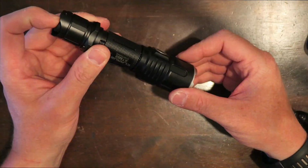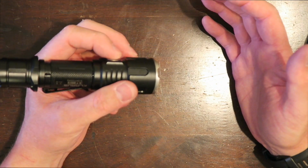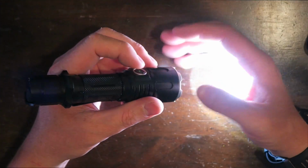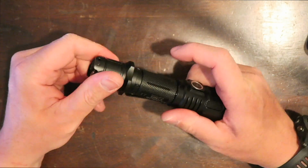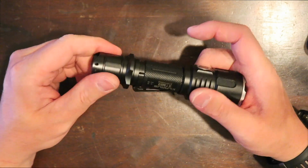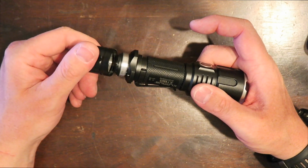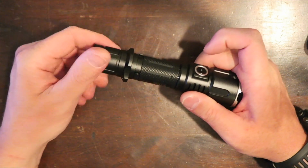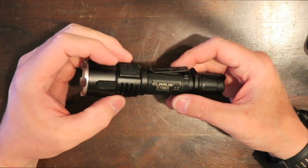You can actually still use the tail switches, but it locks out the side switch. Now to re-enable the side switch, you just, I believe, triple click it, and it will unlock the light. Now that's particularly handy on this light because you can't unscrew the tail cap to lock out the light because of the 2 springs in there. It actually will not lose contact until the tail cap actually pops all the way off. So if you wanted to lock the light for whatever reason, you would have to use that lock function, and it's nice that they did put that on there.